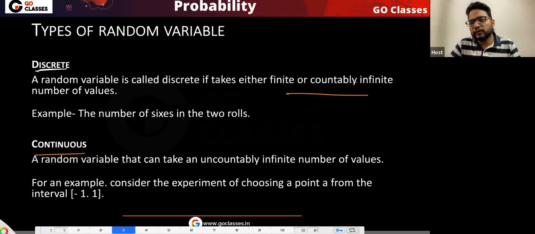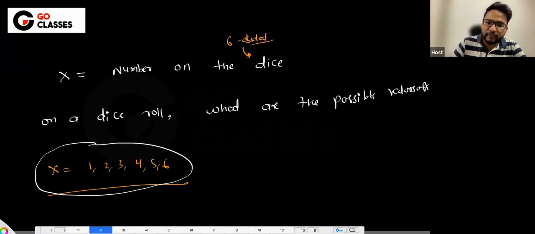So there are two types of infinite, countably infinite and uncountably infinite. It is okay if you know these, otherwise that is okay too. For our purpose, we won't be needing it much. But you will be studying that in discrete mathematics, which you might have studied, or in the theory of computation. So anyway, it is either finite or countably infinite. This is the discrete random variable.